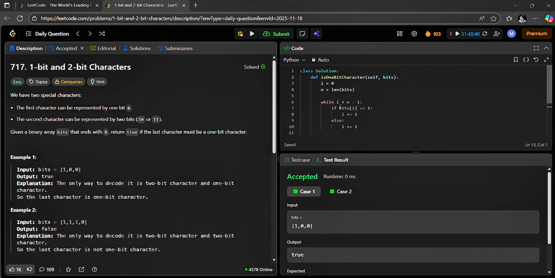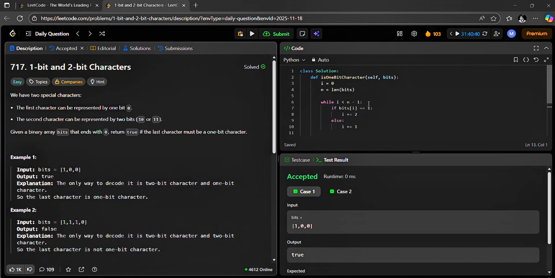Now comes line 6. While i < n - 1, this line starts a loop that continues until the pointer reaches the second last index. Why second last? Because the problem statement guarantees that the array ends with a 0.